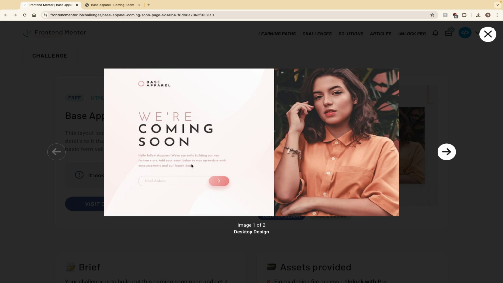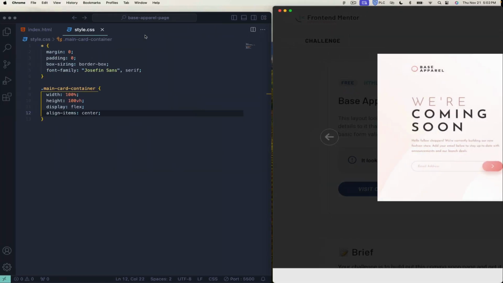So we need to get this looking like this now. So the first thing we're going to do on our text area page, our text container, is it has this pinkish background that you can kind of faintly see. It's got pink and then white and then pink and white. Okay, so we're going to add that background. And then we're going to space everything out. So our base apparel, our text, everything, we're going to add some padding so that everything comes in to the middle and looks like the design. So let's get that all done now.